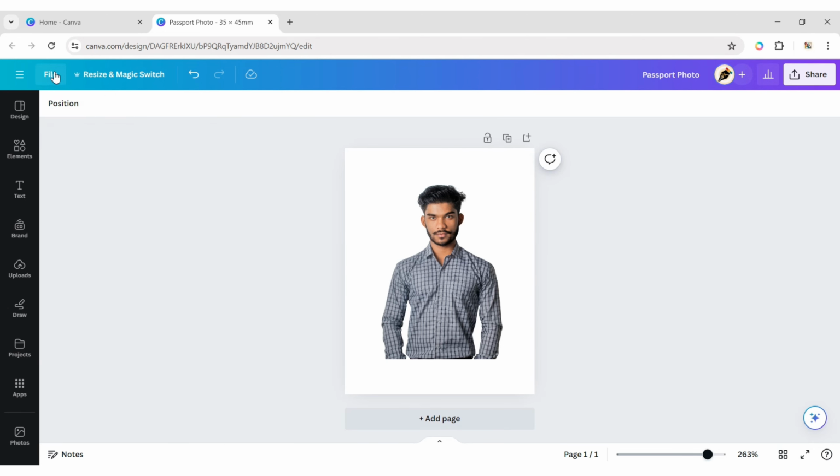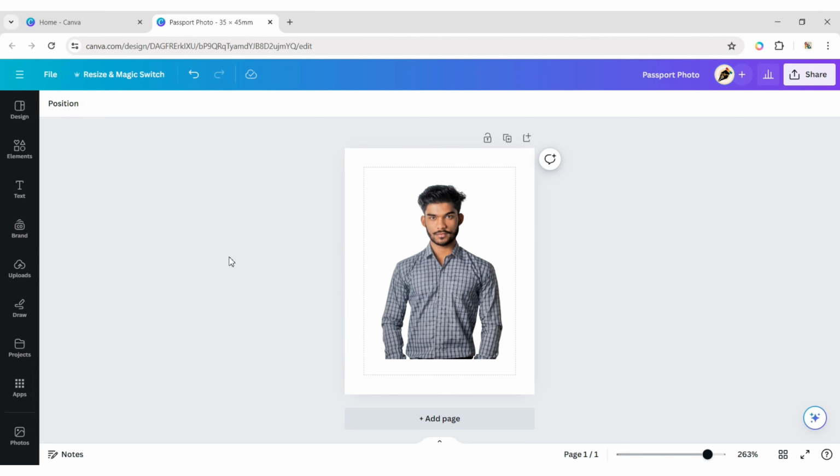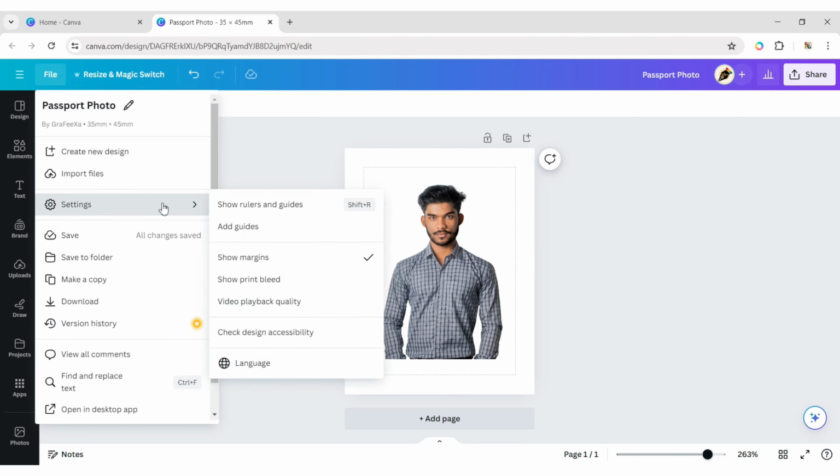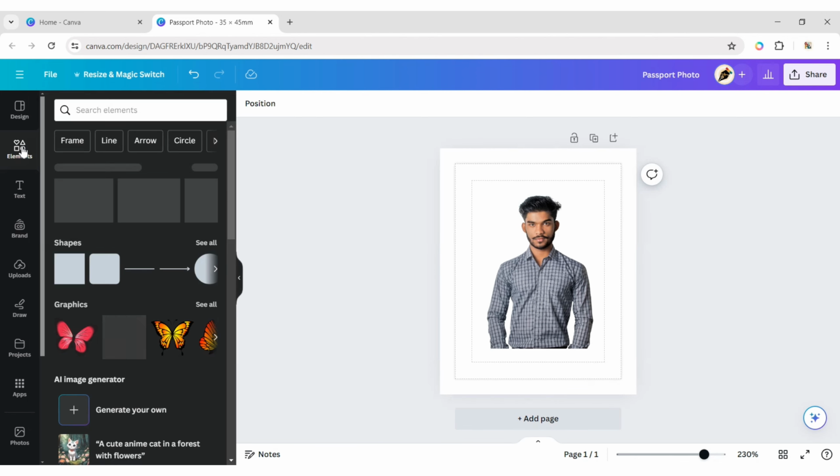Now, click on File. Then, click on Settings and enable the Show Margin option. Similarly, enable the Print Bleed option. Next, click on Element. Add a square shape.